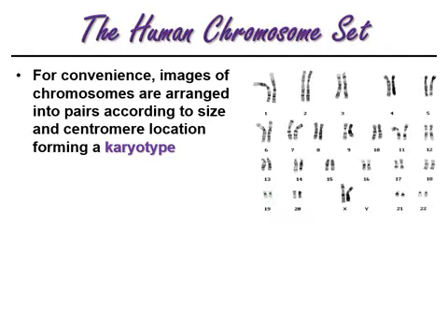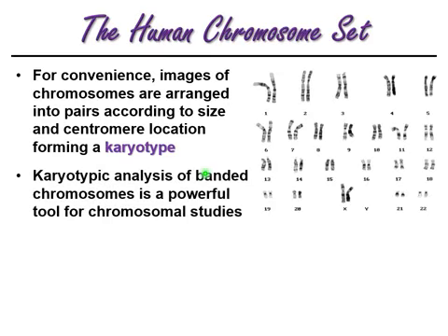So little artifacts like this aside, the difference in the darkness of the stain, here they look pretty close in terms of their intensity. And we know, again, chromosome 19 is very gene dense, and therefore it doesn't pick up stain very well. It's got a lot of GC pairs. So karyotypic analysis of banded chromosomes is actually very powerful. I don't know why your book has omitted it.